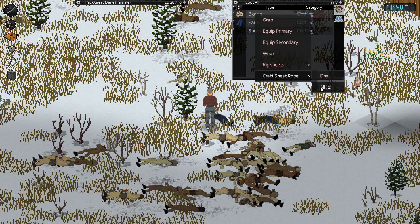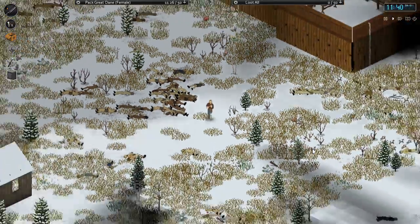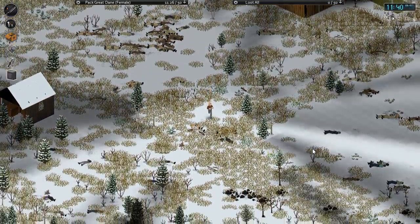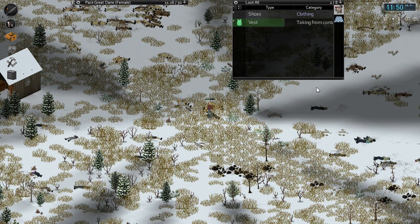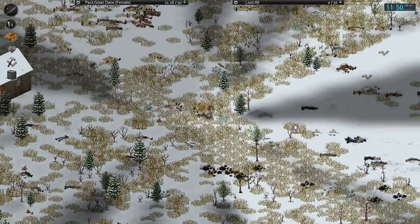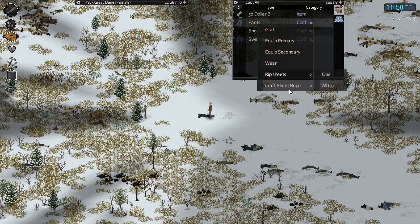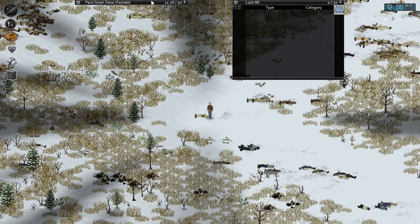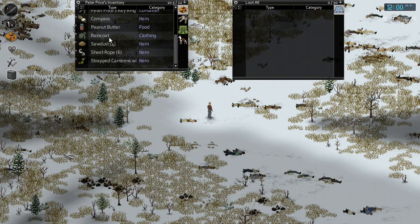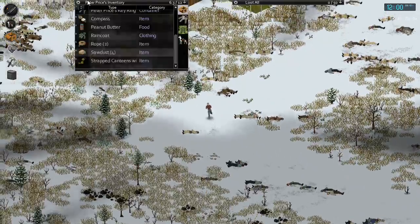Let's go ahead and craft all the sheet ropes. We only need like two packs of lumber stacks so I'm not gonna go crazy on it, but I might need some more later. Man, sheet ropes - always need a lot of sheet ropes. Luckily there's an abundance of zombies as long as you don't burn them all. How many ropes is that gonna give us? Make rope - yeah, that's two. That's the two we needed.